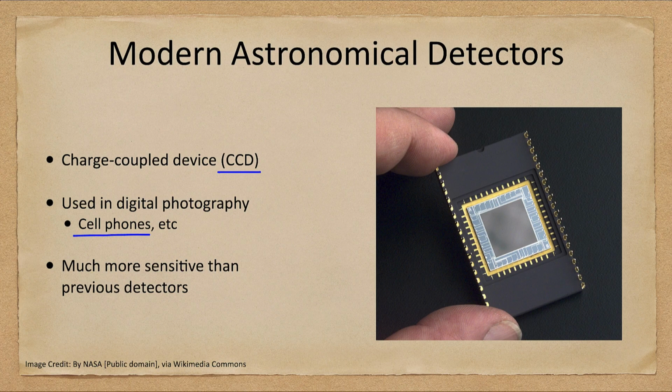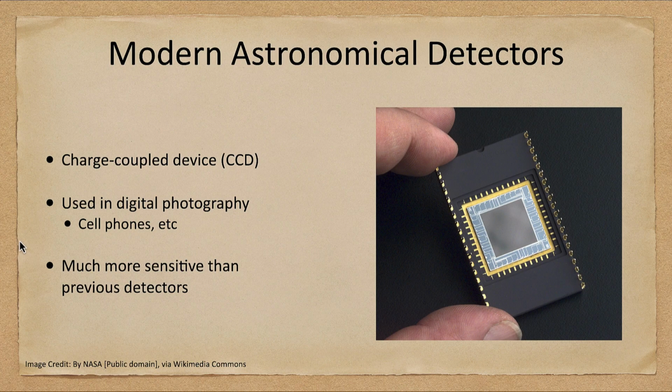With a photographic plate, you'd take your images and you'd have to develop them at the end of the night to see what you got. And here you can at least get a look at what you saw right away and know whether you need to check something again, or if there was an issue with any of your observations.